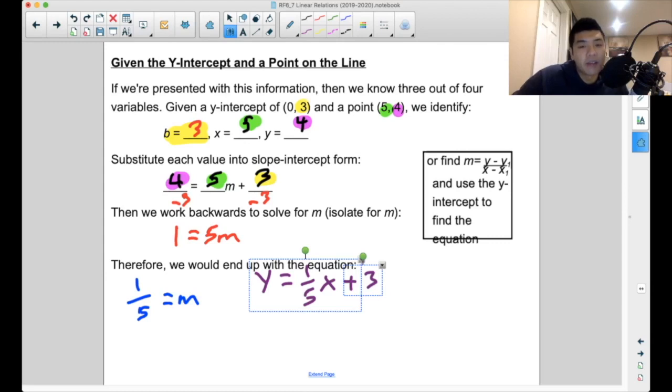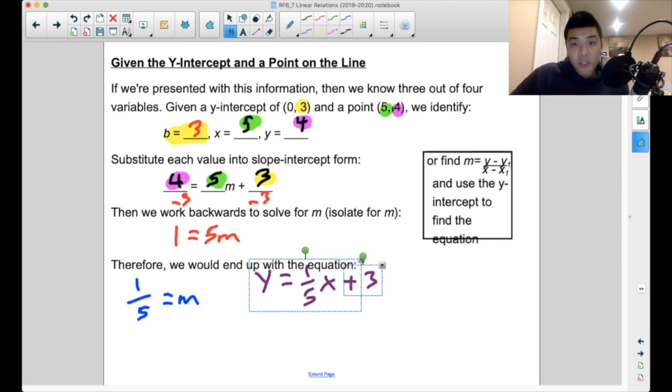Why don't we put the 5 and the 4 back into here? Well, we don't need to do that anymore. What this linear equation does is it gives us the opportunity to input an x value. So once we've got 1/5, for example, 1/5 times 1 plus 3, we can figure out what the y value is. On the inverse side, we can figure out, okay, if y we know is 3, then we can figure out what the x value is because we know everything else in this equation.